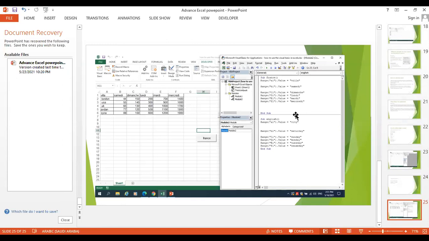If we want to go to the Microsoft Visual Basic and we have this table and we want to add codes on the Excel, we have to go to developer, insert, as I show here, Visual Basic, insert new model, and you will have here the new model you have.